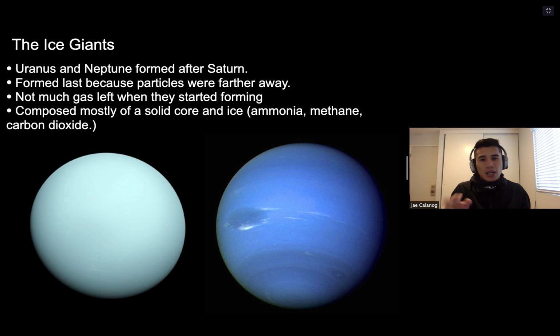And so the reason why Uranus and Neptune are blue is because they have methane in their atmospheres. And when you have methane in your atmosphere, methane absorbs all white light except for one wavelength, which is blue light. And so blue light is reflected outward, which gives Uranus and Neptune this bluish color. And of course, you know, the popular joke, methane comes from cow farts, Uranus, you get the idea. Okay.